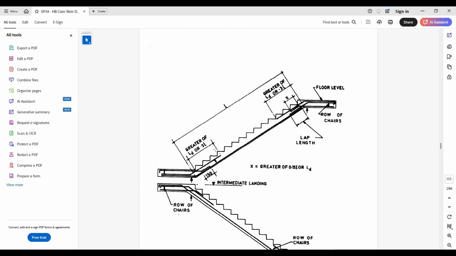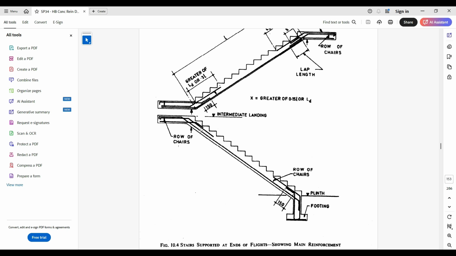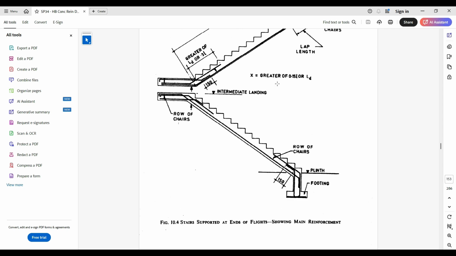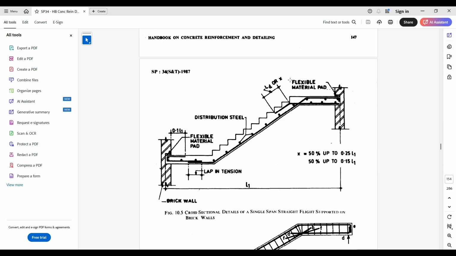Yeah, here this staircase just comes over here and just ends over here. So this is one entire staircase representation that they have shown. I'll show you how to draw this entire staircase and how to get the reinforcement for one part. Once that one part is done, you just have to mirror it to the top. Okay, your work will be done. All right, just the last portion you have to change a little bit. Except for that, everything else will remain the same.